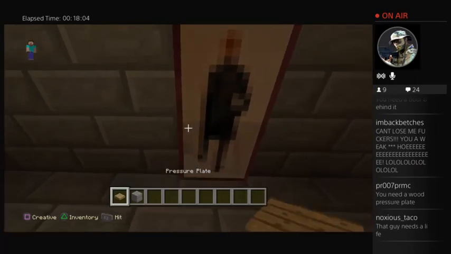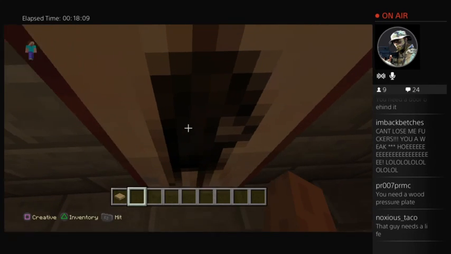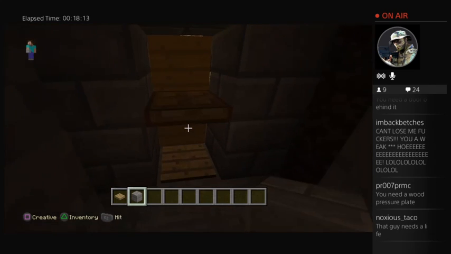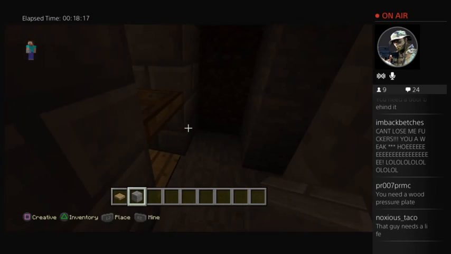Okay. Basically, what you do is you can't walk through. Now you can. Pull it off, goes down. You got your hidden secret door. Nobody knows.